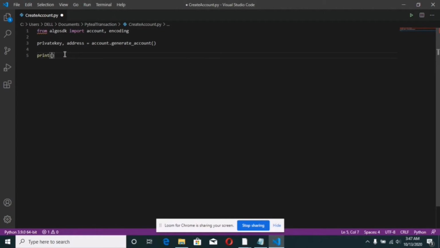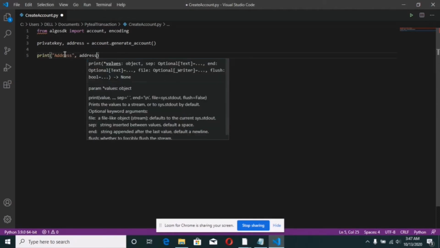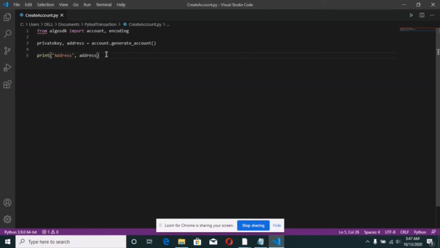If you're following along, this is all you need to do to create an address. Run this to print out your address and see what your address or your private key will look like. Whichever one you choose to run will be printed out for you. Although I already have my address, so I'm not going to run this program. Having done this, we're going to move into the next stage, which is making a transaction.